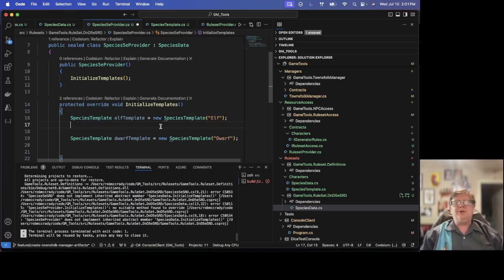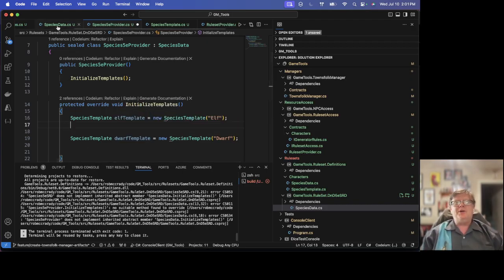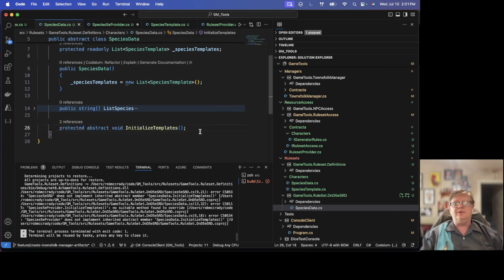So species template, elf template, and so on. Up here in our base class, our species templates, I am not really in love with this existing as a protected readonly list. Well, no, I'm fine with it.